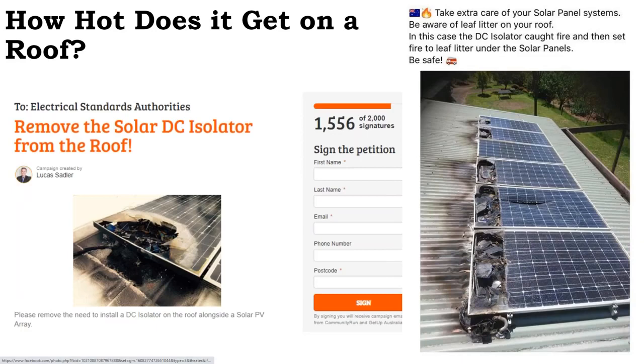And so how hot does it get on a rooftop? We saw 60-degree temperature adder. You can actually go into PV Watts and look at your rooftop temperature in your area. So you go to PV Watts, download the hourly data, and you can explore the coldest temperatures and the hottest temperatures. Maybe not on record, but in your normal operating environment.